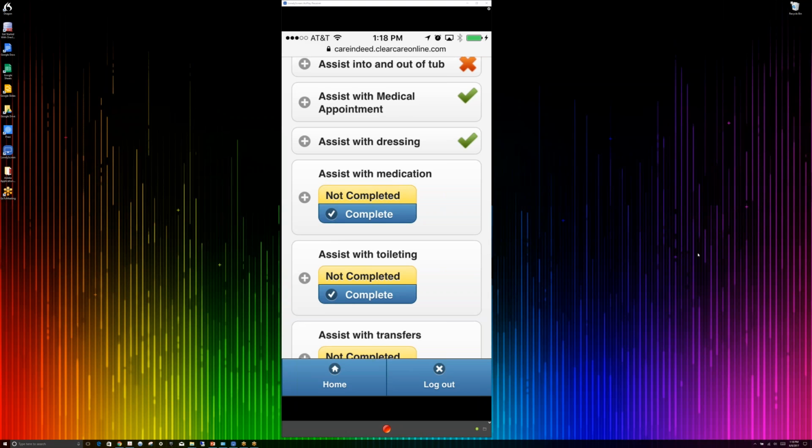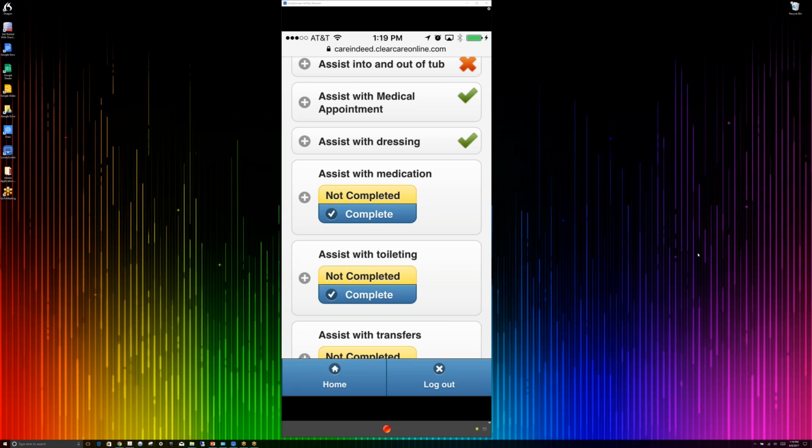So basically we've got to be careful, care managers, to make sure that the tasks you are going to be entering on the client's assessment tool have very informative descriptions. Like, assist with medication: is that assisted with giving medication or just a medication reminder? The good thing here is the care managers can be as detailed as they can when creating the task on the assessment tool, so that the caregiver gets really good instructions on exactly what they need to do.